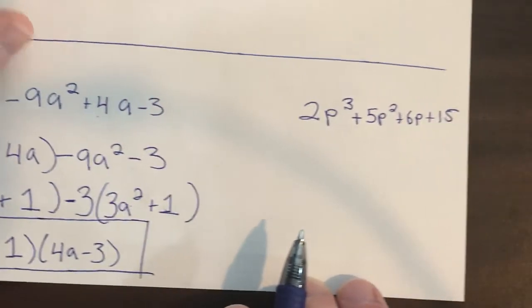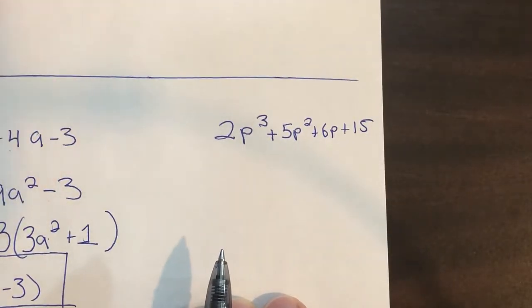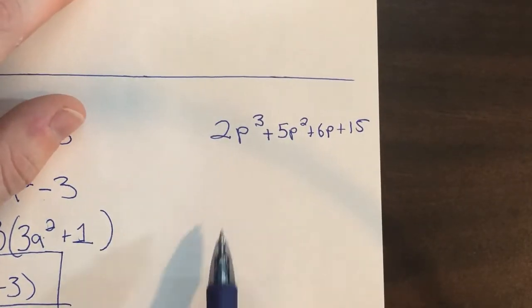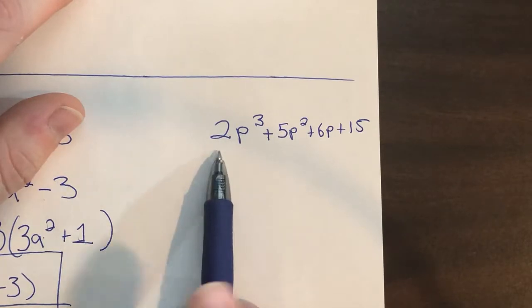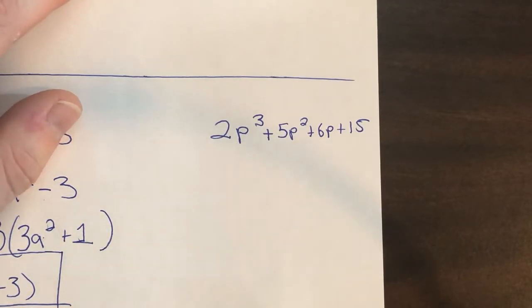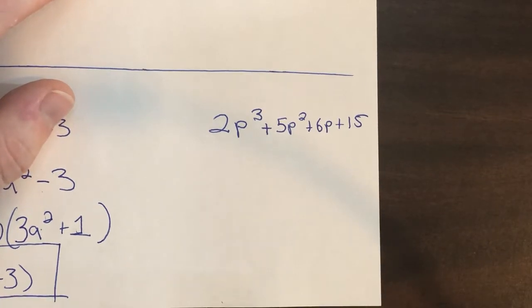Okay, here we go. So what I'm going to do is, as usual, ask you to try. This is going to be a type 2 problem, okay? So this is a situation where you might have to do some moving around before you group. Take a second and try it, and then I'm going to show you the answer broken down.